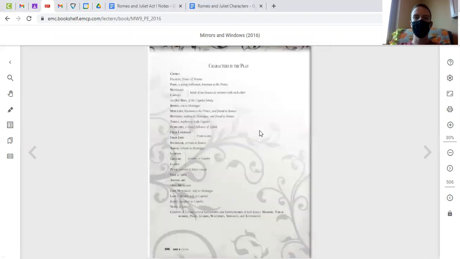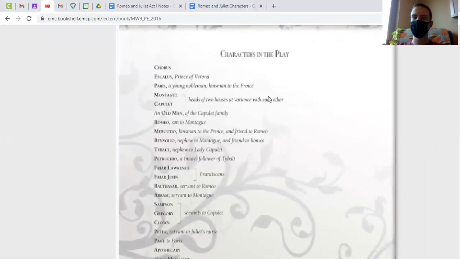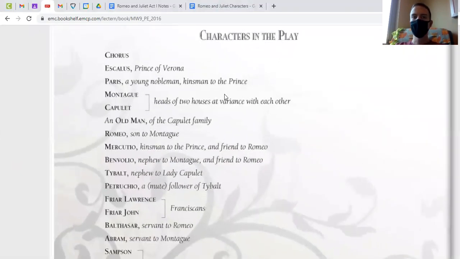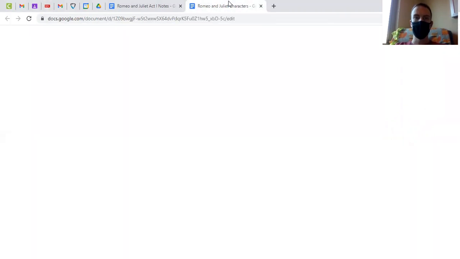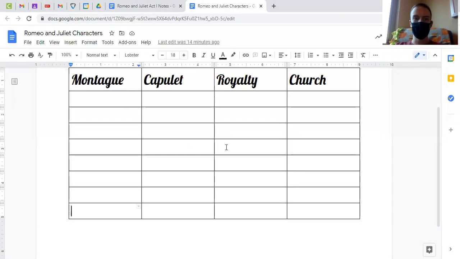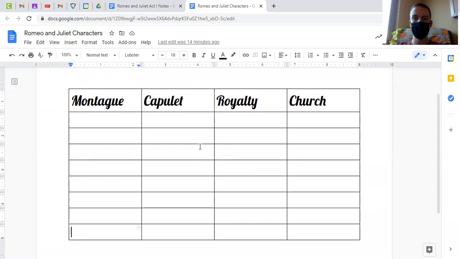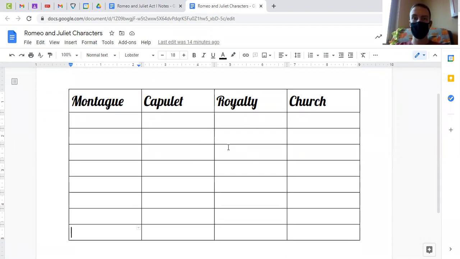All right, so the characters are all listed here. If you guys want to, you can read through this. I have always found that character pages can be really confusing, especially in a play like this before you know what's going on. So what I'm going to do as we go through the play is keep track of all the characters in this document right here. I am also going to share this with you guys so that you can have access to it. And then as it's updated, you can kind of look back and forth and see what this is all about.